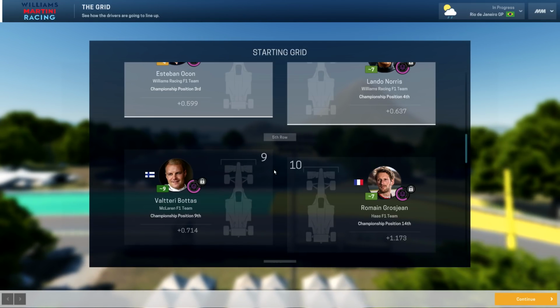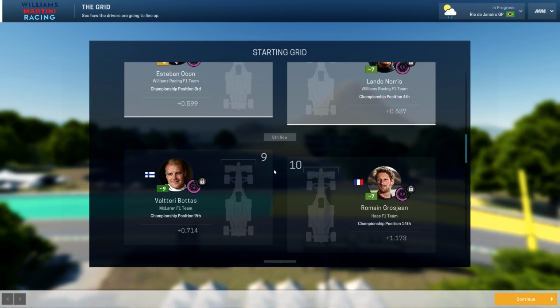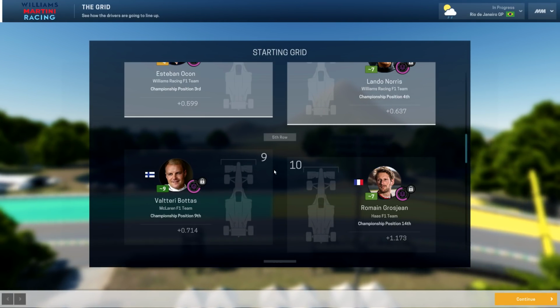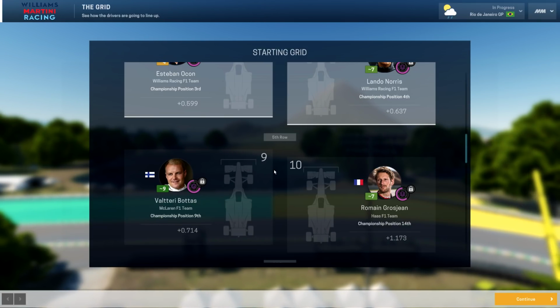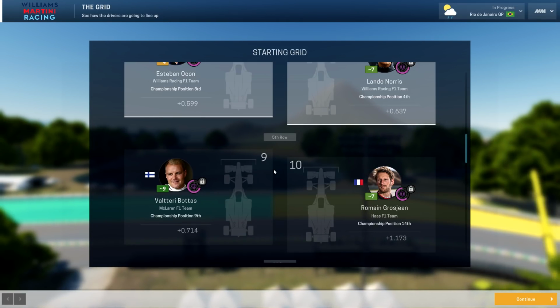We're all starting on the used Ultrasofts. We do have a spare set of Ultrasoft tyres left ready for the race as well, which we can use during the race. It is going to be a 2-stop race for every team inside the top 10. So I'm thinking we're going to go Ultrasoft and then onto the Softs, and then hopefully we've done well enough with the tyres that we can go back onto the Ultrasoft to finish the race.